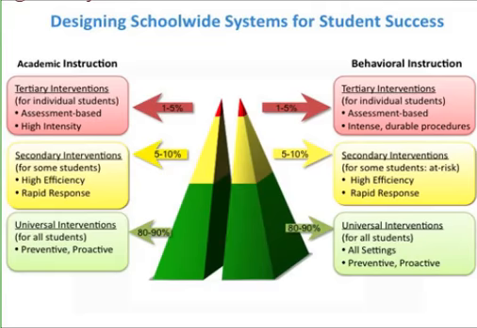So you ended up with a pyramid for behavioral instruction and another for academic instruction. In the area of academics, there would be a universal level in which all kids would receive high-quality, evidence-based instruction. Students that didn't respond in that universal system and continue to have academic problems would receive more intense secondary interventions. And children with more chronic and intense problems would receive yet more intense academic interventions at the tertiary level.